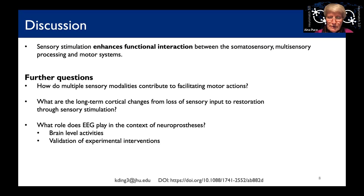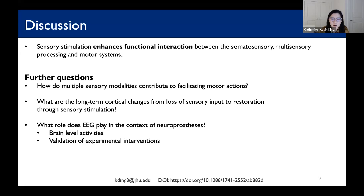Catherine, you have a question from our audience: were the sensory percepts only tactile, or were you able to elicit the sense of any movement or proprioception within the phantom limb? From our experiments, most of the sensations elicited were just tactile. Because we were asking participants to associate activated regions in the hand with a movement, they think about where in the hand they feel when making a particular movement, but I wouldn't necessarily say that is proprioception.